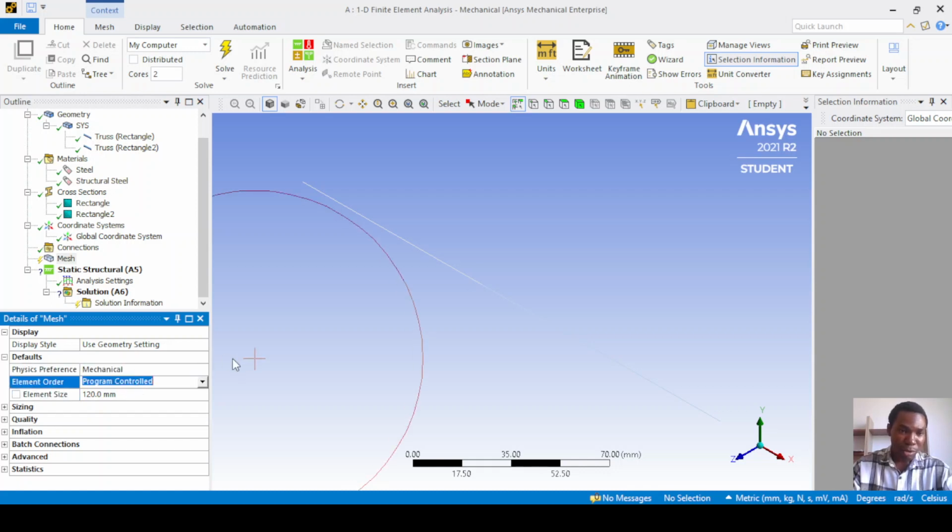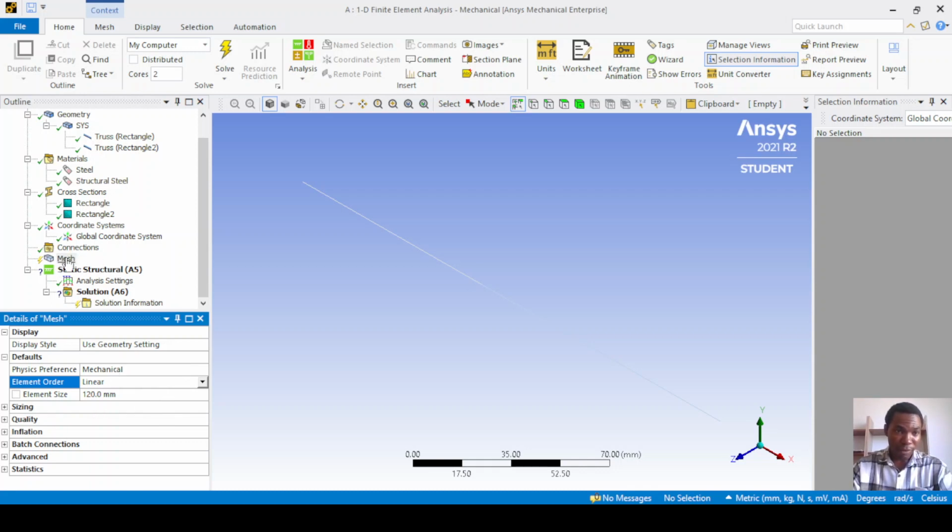Under the element control, you can define your element as a linear type. We've talked about this in my introduction video. I told you one dimensional finite element analysis type. There are two types. We have a linear element and we have quadratic element. Since we use linear element in our finite element procedure on MATLAB, I'm going to select the linear type. But I can select quadratic to get more accurate results. But I'm choosing linear because I want to compare this ANSYS result with the finite element solution on MATLAB. So I'm done with the mesh.